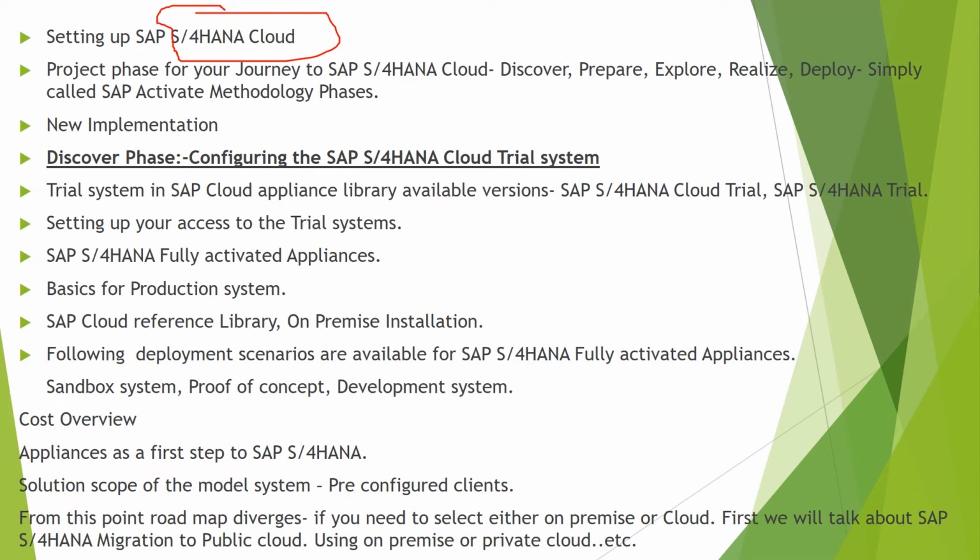For any new implementation, migrating to SAP S/4HANA Cloud involves a new implementation of the system. For technical reasons, you cannot convert an existing on-premise system to a SaaS solution. The compatibility functions offered in the on-premise editions mainly serve a system conversion purpose. Consequently, when migrating to the SaaS solution, we have to follow the data transfer scenarios we are going to discover in this video. In the discover phase, I already mentioned configuring the SAP S/4HANA Cloud trial system.